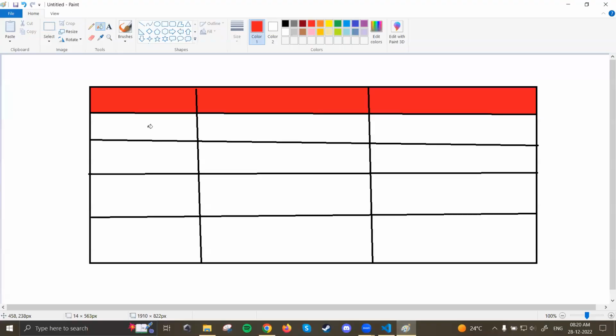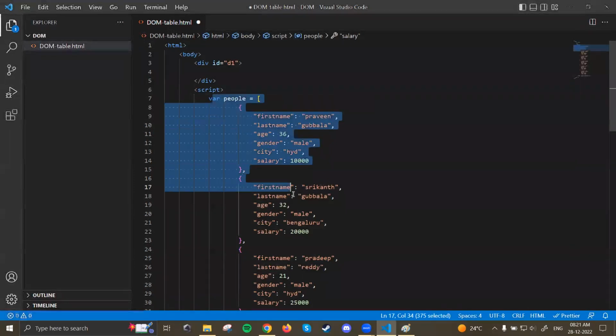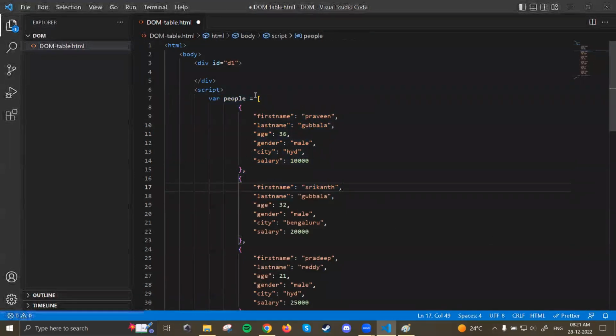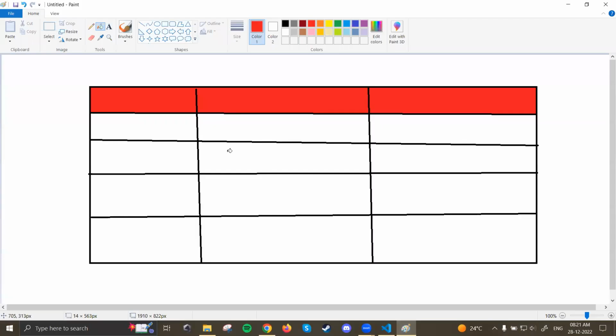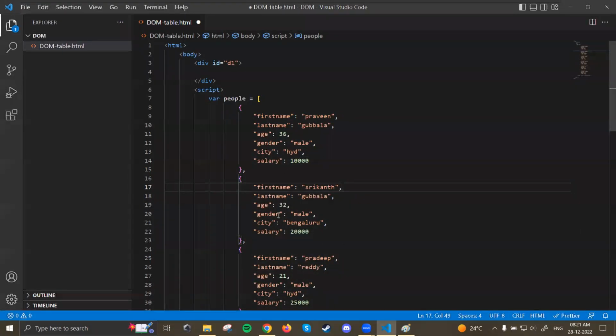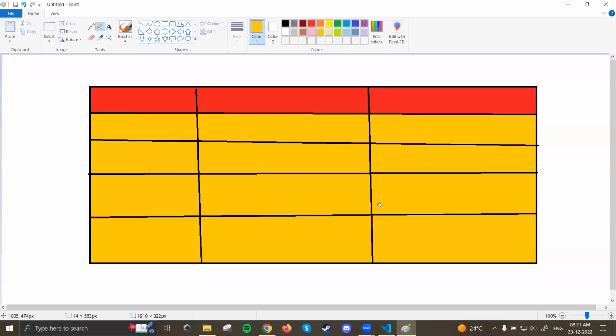First name will be there for everyone, last name will be there for everyone. So we will have the headings fixed. So again, the headings are also not dependent on this data. Okay, we can directly set it as some value. But these rows will be created according to the data. In the rows, whatever data is there, that will be according to this array of objects. So you have to loop through the array of objects and create these cells, row cells. Okay, so that's what I wanted to tell you.